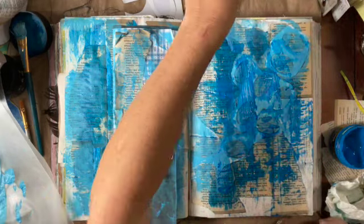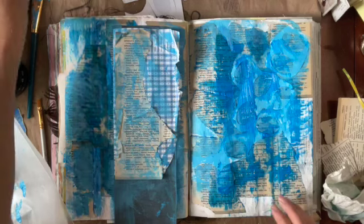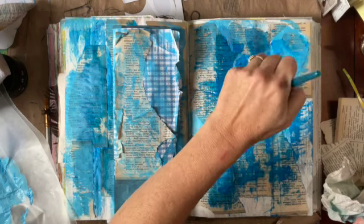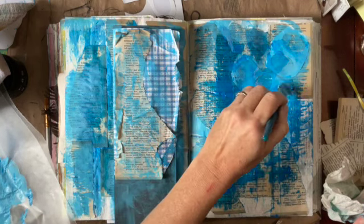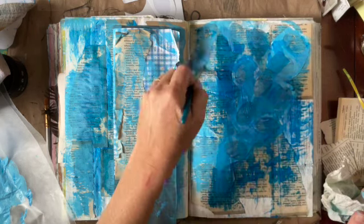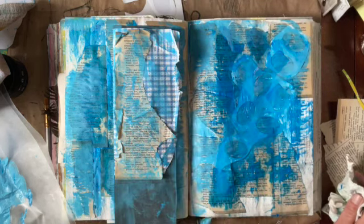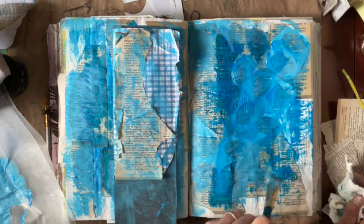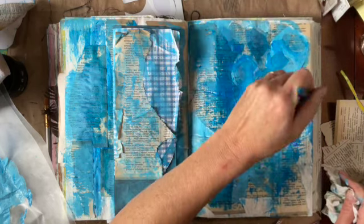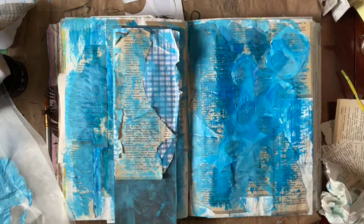Okay, so we have that now, just a little bit of that. Put the lid back on. Get some more of this lighter blue around it. I like seeing the brush strokes. Do you guys like seeing brush strokes in paint? Now, I used to be where I had to blend everything when I was drawing and doing shadows and stuff. I've moved away from that a little bit. Of course, blending is always good, but you know what I mean?